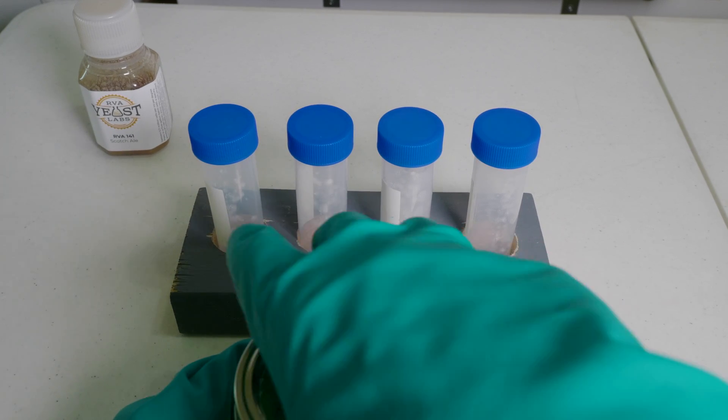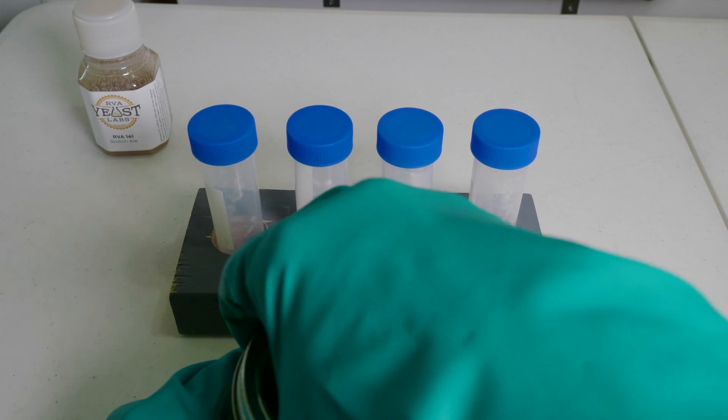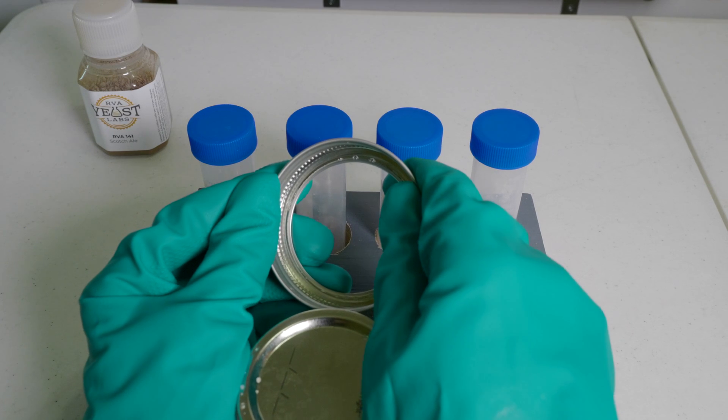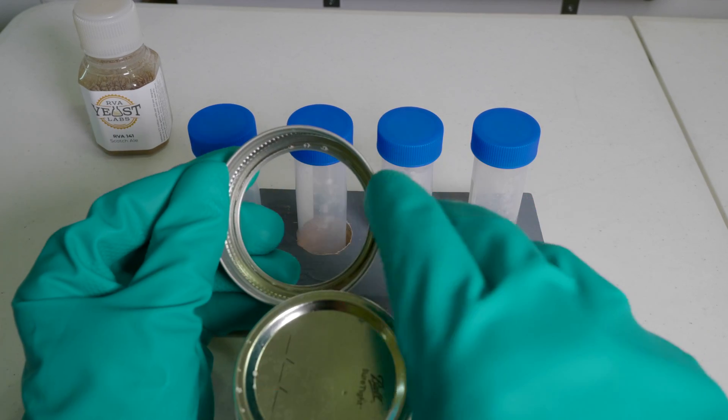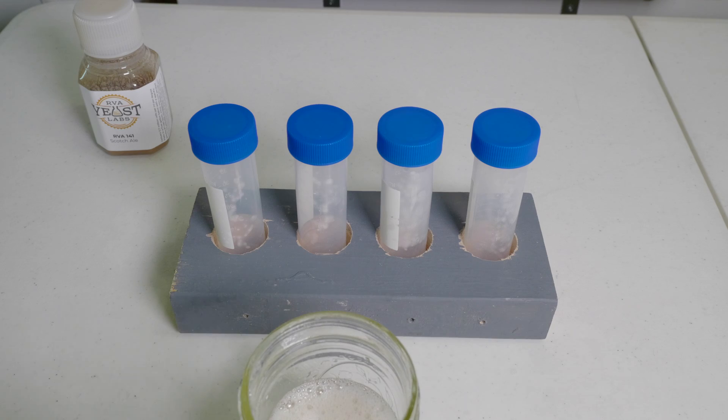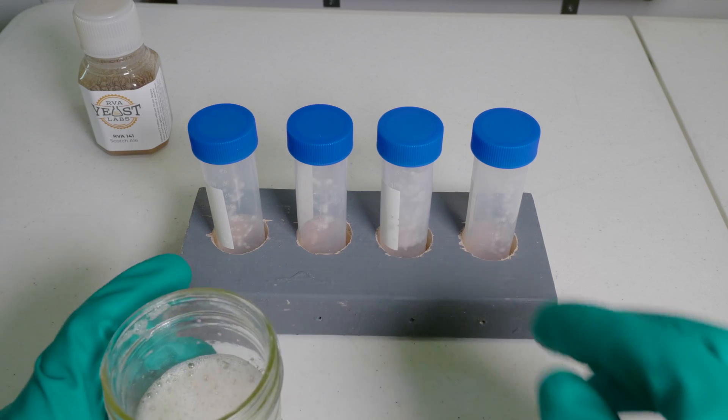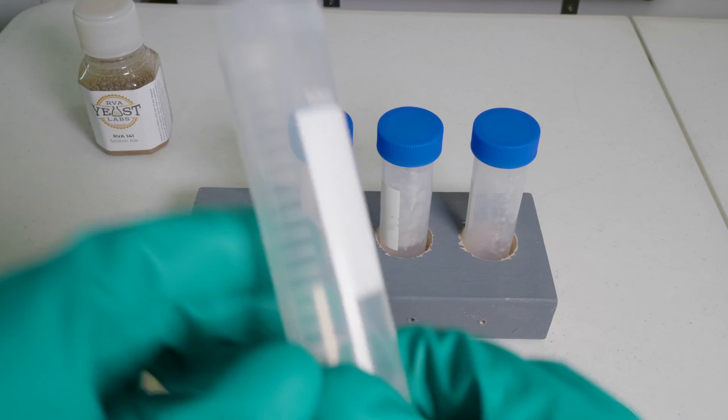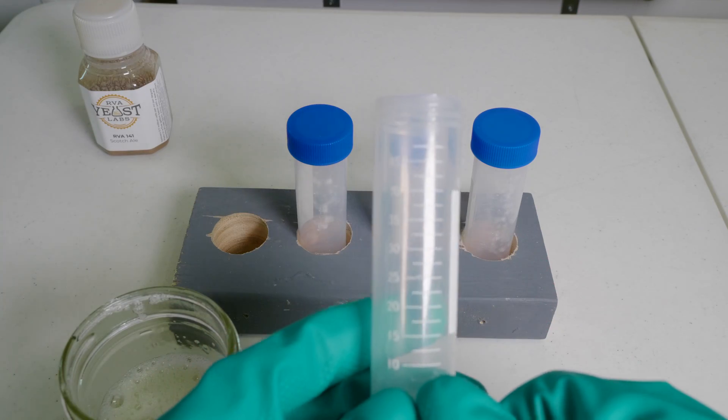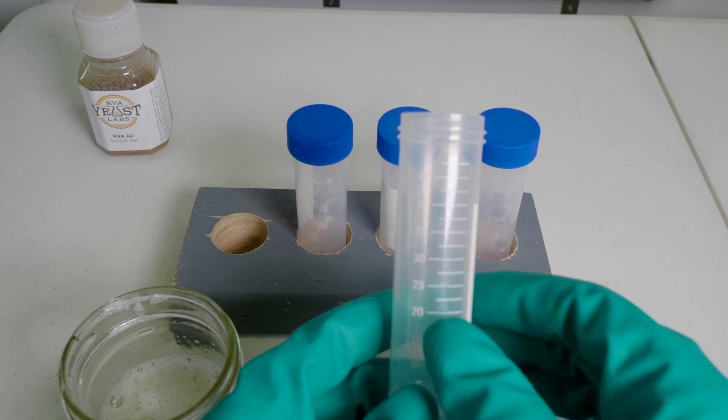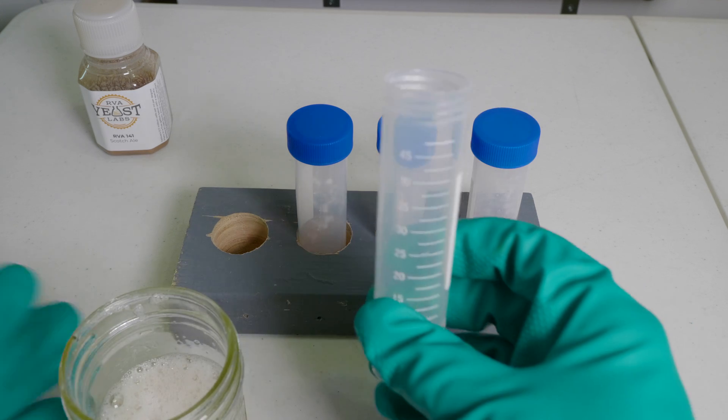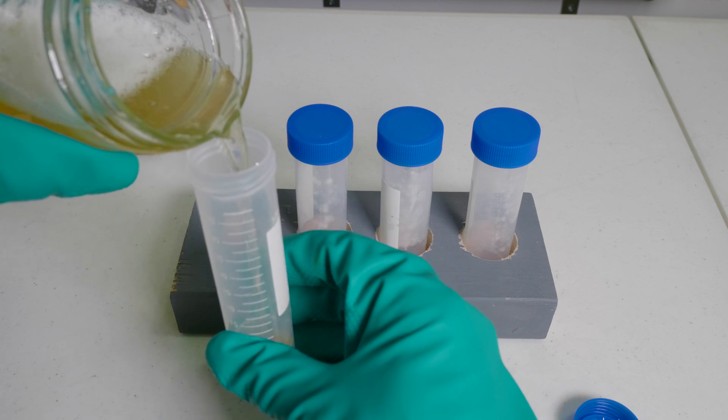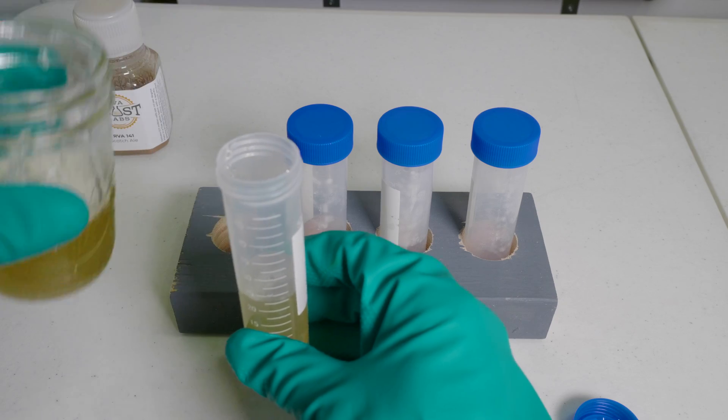After that's mixed up, I'm going to add the solution to the four vials. I'm going to add 20 to 25 milliliters, which would be about half of the 50 milliliter vial. These have markings on the side, which are really easy to read, which I recommend getting. I'm going to try to pour without touching the edge at all. Try to be as clean as possible.